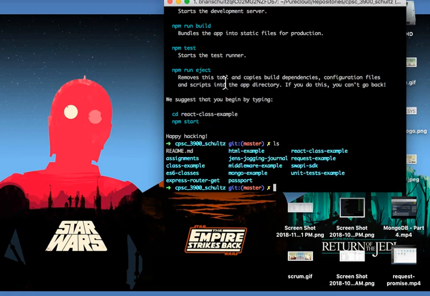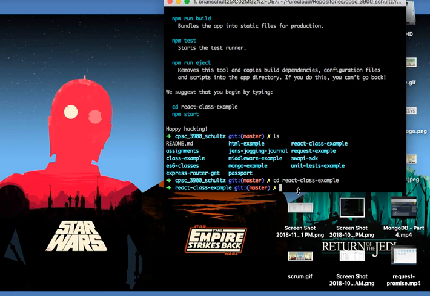Alright, so I'm going to ls and see what I got here, which is the equivalent of dir in Windows. And here we have react-class-example. So I'll cd into that. And now I'm going to npm start it.